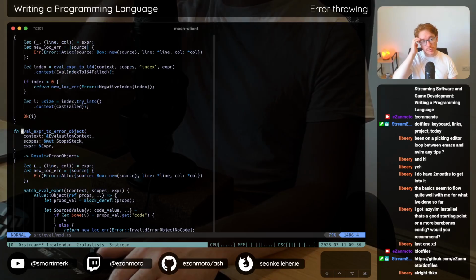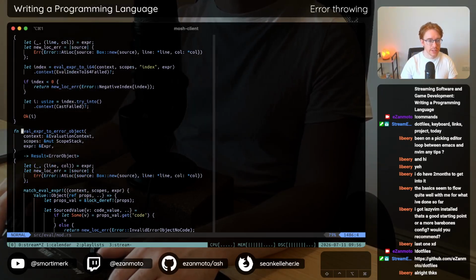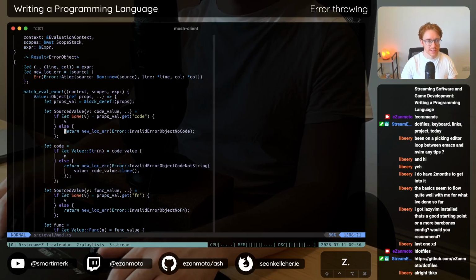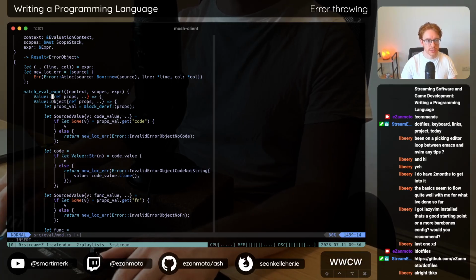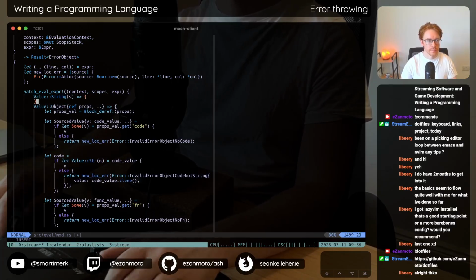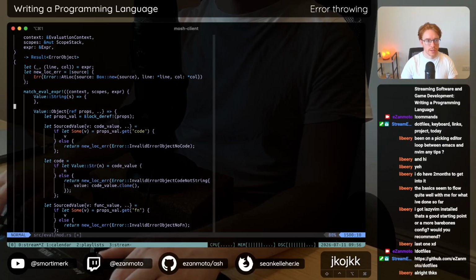So now this expression to error object will be slightly different. So now this is going to instead match a string. And the string is going to be message.